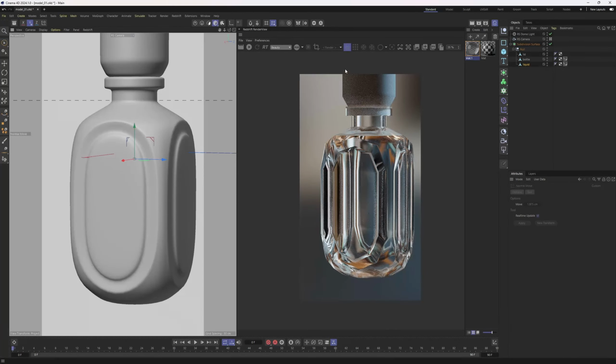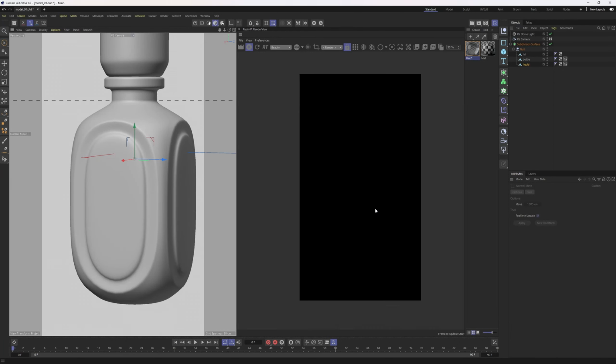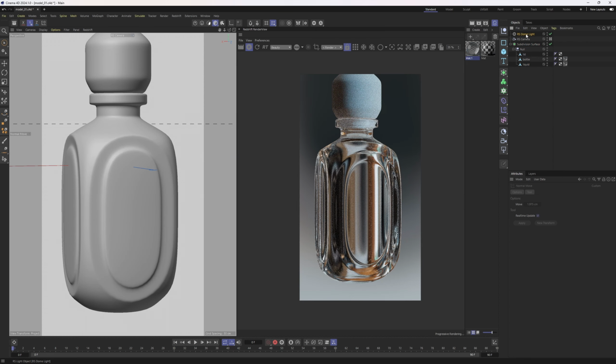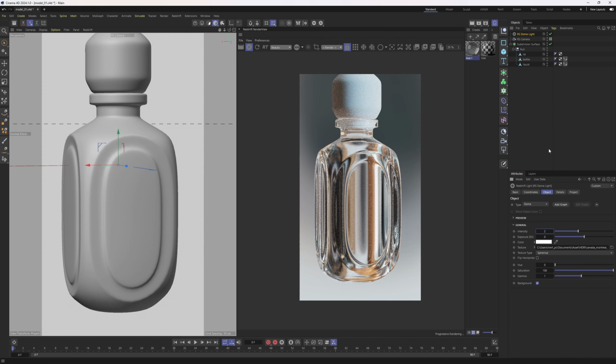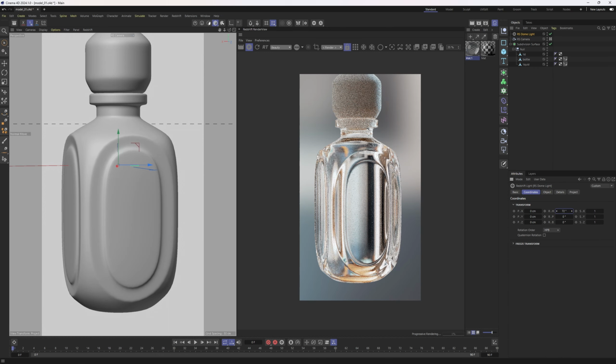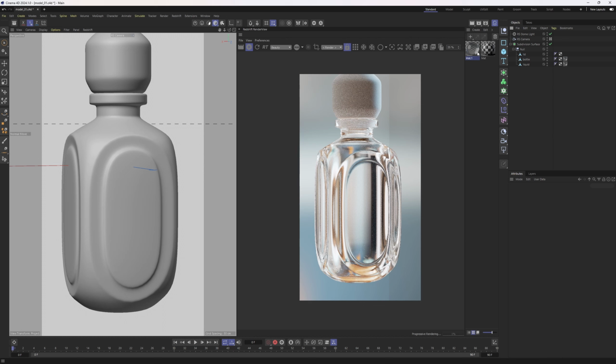Okay, now I believe I should get a better look. Yeah, let's increase that light up. Maybe we can rotate this around. Okay, now let's try to add a label.